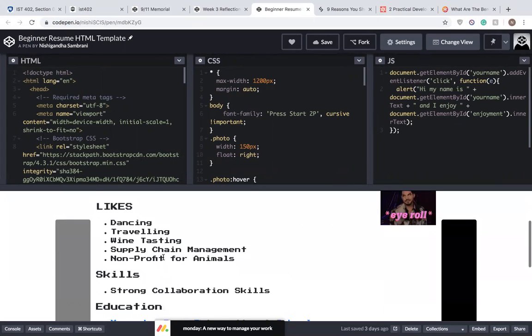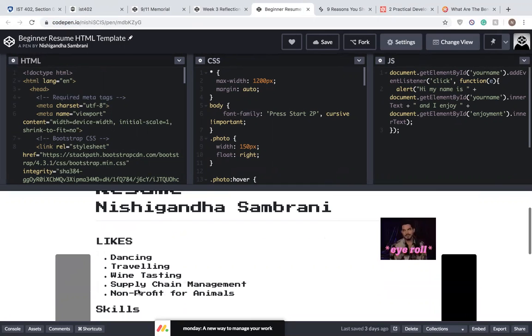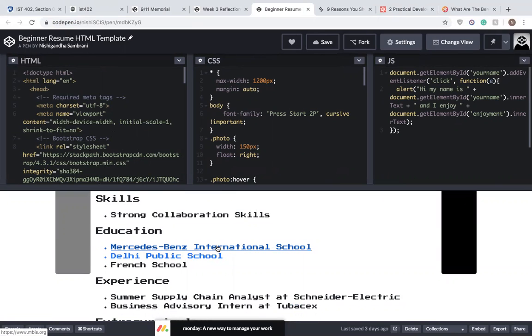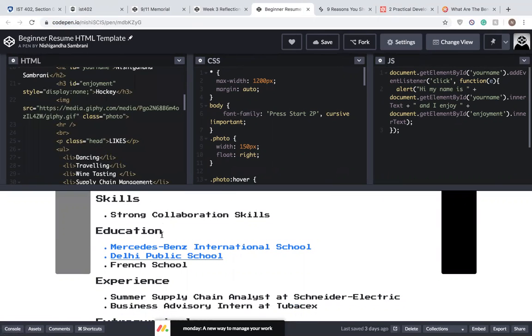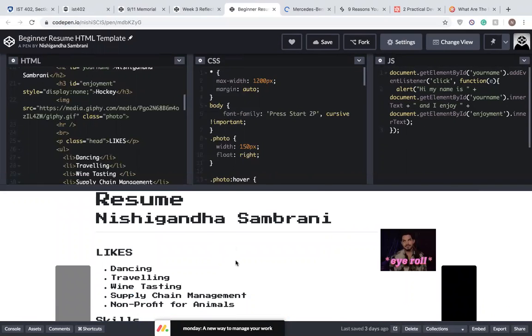So this is how I've been able to make my resume by having an HTML code that prints out my likes, my skills, my education. In addition to that, I can input my links in here that would take me to the website directly if I go here. So I think that's a really cool way to do it. With the help of CSS, we're able to add color, style, and just make the presentation of your result different ways. I think it's a super helpful way to do that.